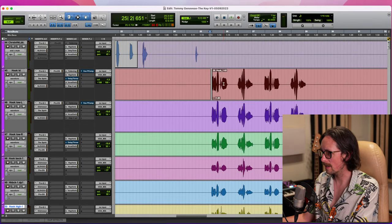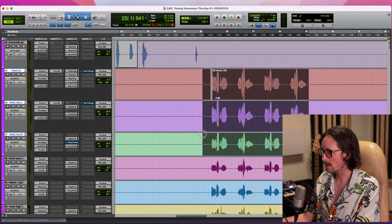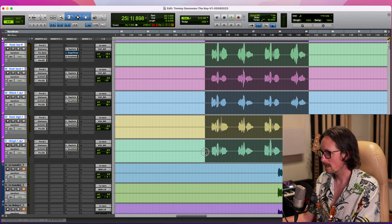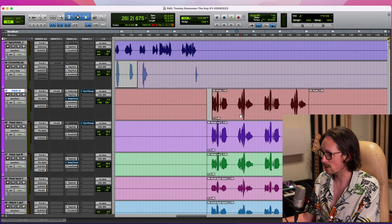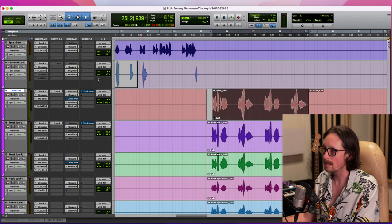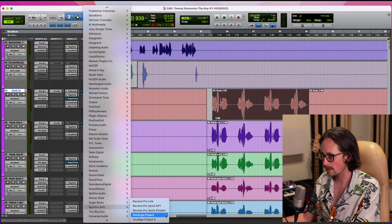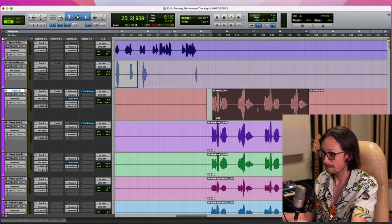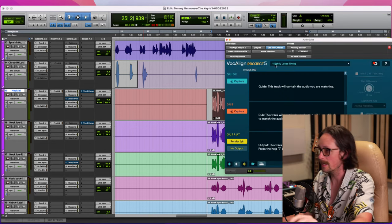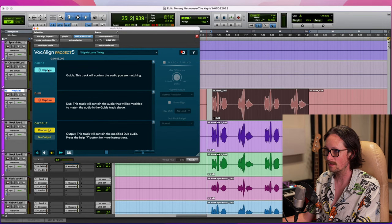All right, so now we have the bare bones of the skeleton of the chorus here. What we're going to do now is grab all of these that we've got in the mix, and we're just going to blade. I'm going to hit blade here, and then make sure we only have these files here. I'm going to open up Audio Suite and go to Synchro Arts, and we're going to get this really tight. We're going to use VocAlign Project 5 and align these guys together. They don't need to be super tight, they just need to be aligned, or it's going to sound really amateur, a little too loose.